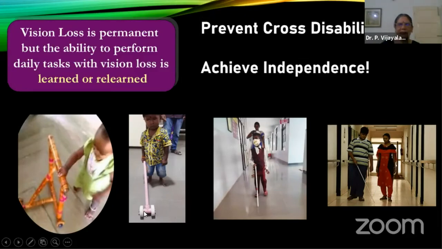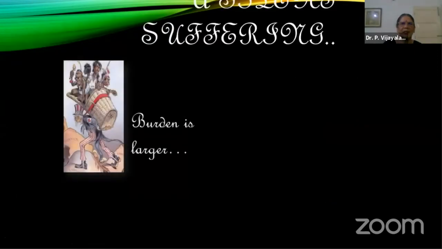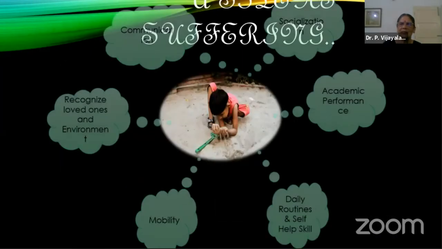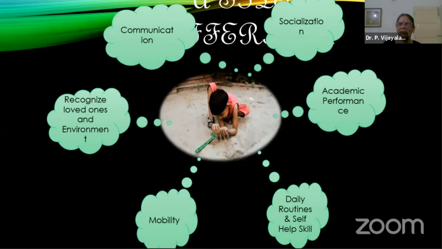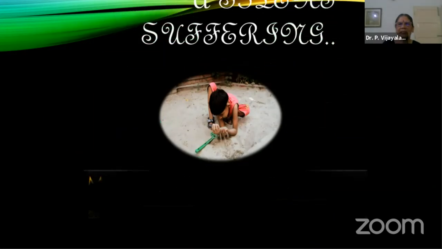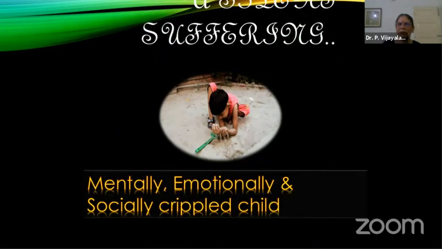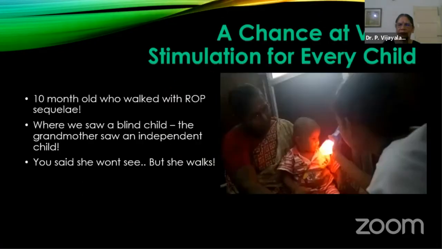This is what we used to play with when we were young. And for this child, earlier the cane was not available, a pediatric cane. We have modified the adult cane and made them use this pediatric cane. This will definitely improve their quality in their later age groups. And children with disability, if they are not intervened earlier, invariably their global development will get affected. So when that gets affected, they become mentally, emotionally, and socially crippled children. So the intervention should start even with perception of light.